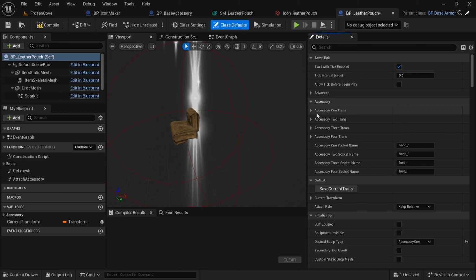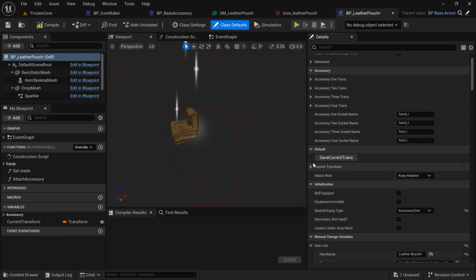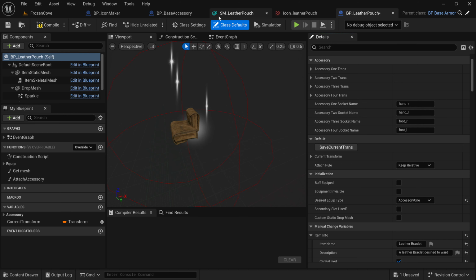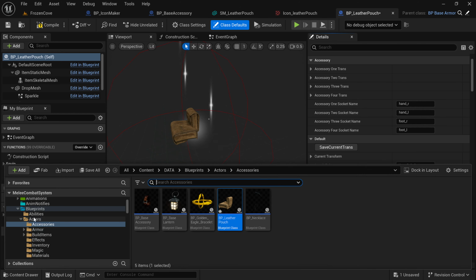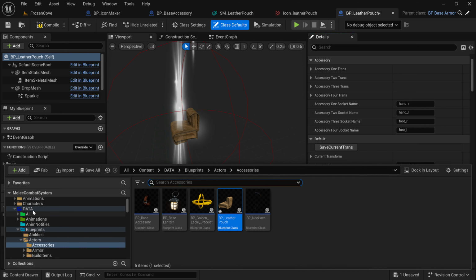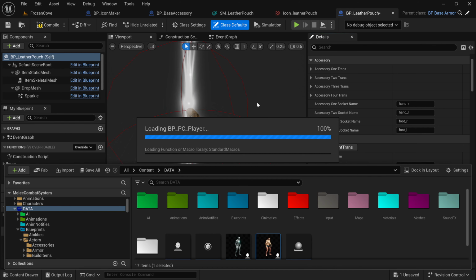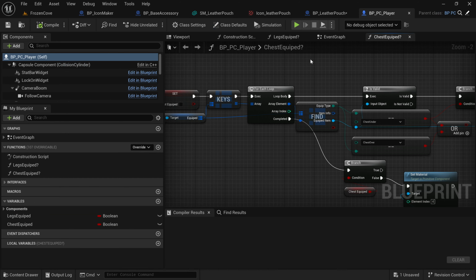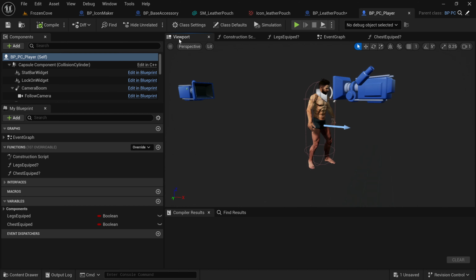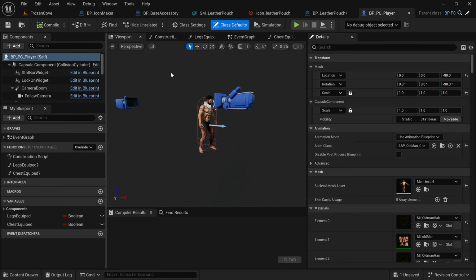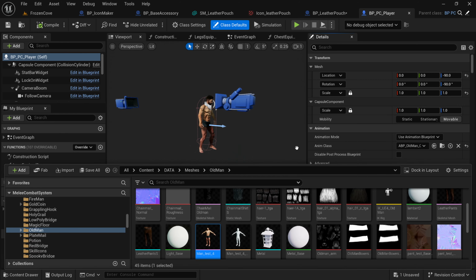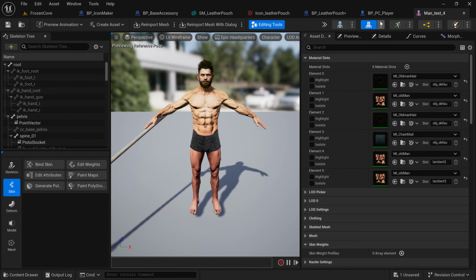First thing we're going to do is leave all these the same as the defaults. No, actually, we're going to change these. I need to open up my character and get his skeleton, because we need to figure out which bone we're going to attach it to. So we need to have my character open. Did I exit the details again? Yeah, I did. Okay, so we're going to open that up and go find my Manny skeleton.